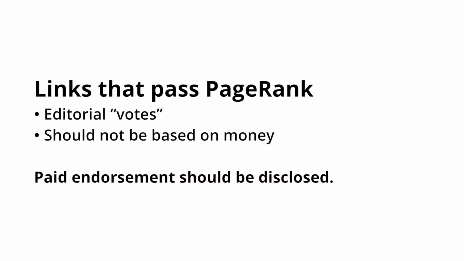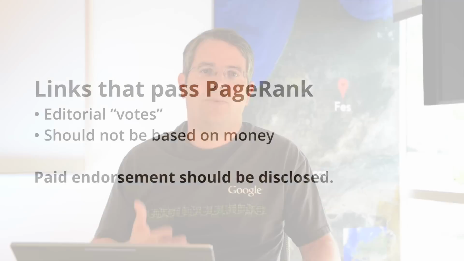Now, if someone were to come to a newspaper reporter and say, I'm going to give you some money, can you link within your editorial story that you're writing, your news article, that would be deceptive. You know, people would not realize that there was payment involved, and it would really not be fair. So paid links that pass PageRank change the landscape. It makes it uneven so that people can't compete on a level playing field. And that's what we want to ensure that we have on the web, and certainly within Google's web index.